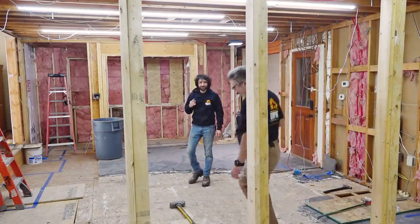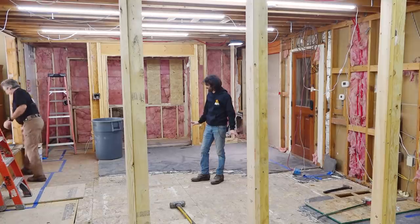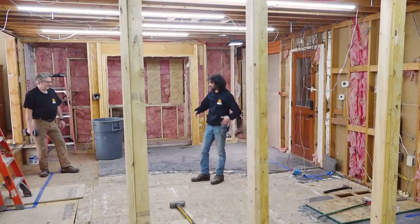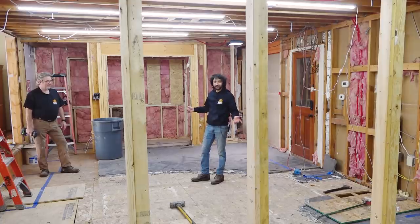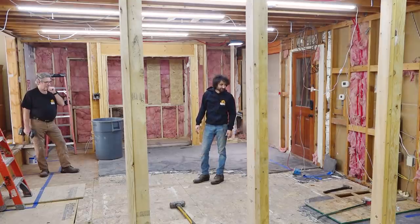As much as I've been enjoying my home gym setup here in the evenings, going at it for an hour and sweating to death and feeling like I worked on some guns or something, I'll be happy to be done with it. So we're going to see how that goes. But next time, we'll be back in here taking care of removing the two exterior walls and getting it totally open. So that should be fun.